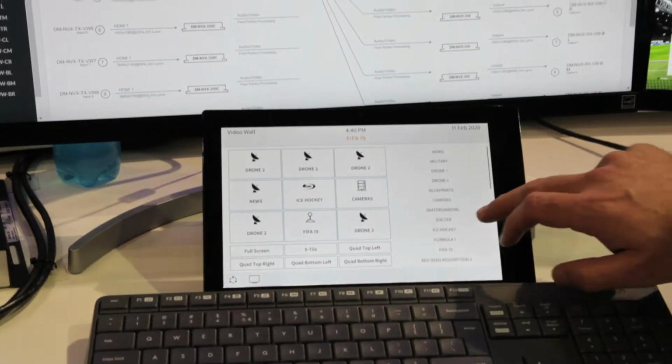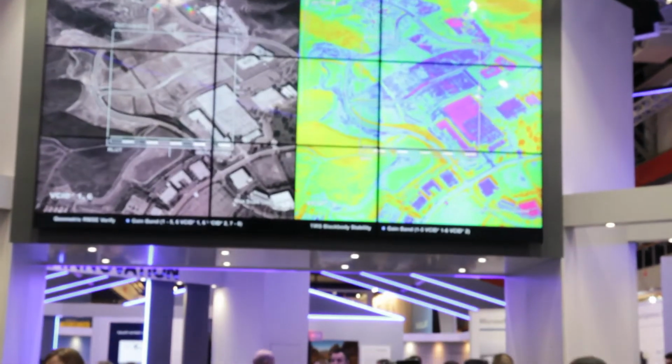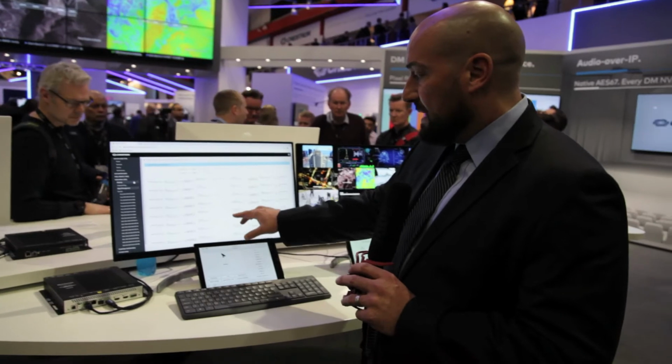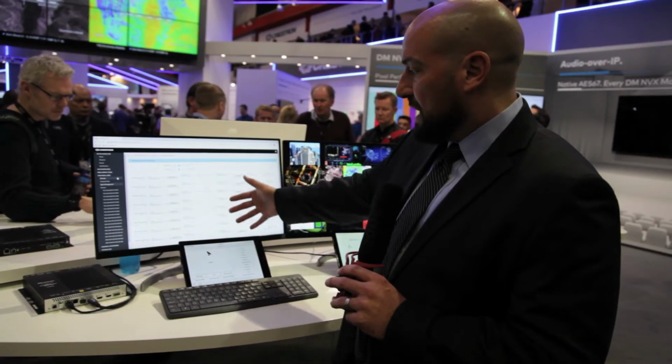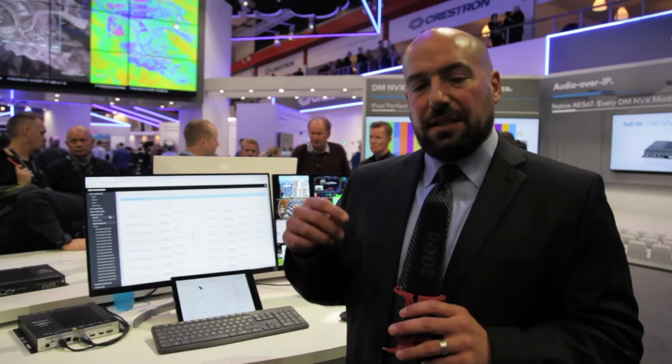So if I want to go full screen and I want to put drone footage on the news, you'll see now all of a sudden I've got a full screen application running in the background. You'll also watch as the software updates, the signal routing will actually change in real time. This allows your technical team that's supporting the enterprise deployment to manage the signals the same way they manage all their other IT technologies, truly taking the AV industry into the future.